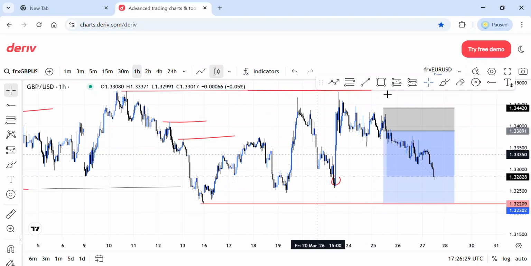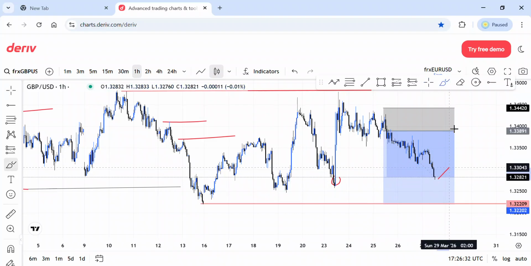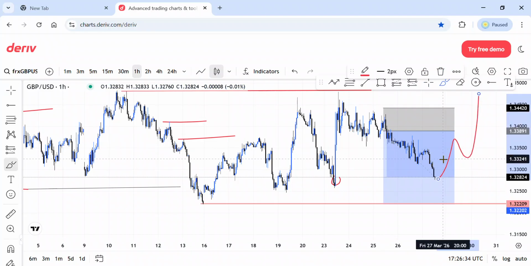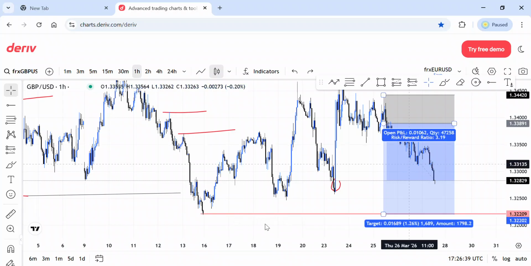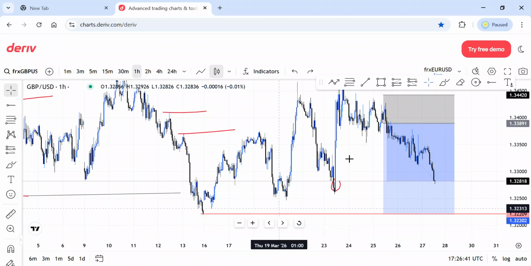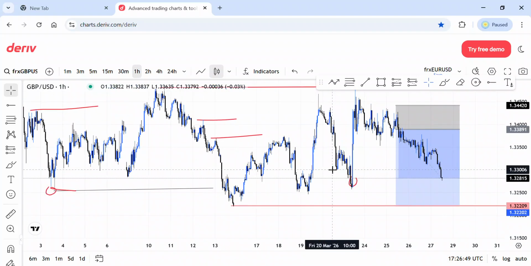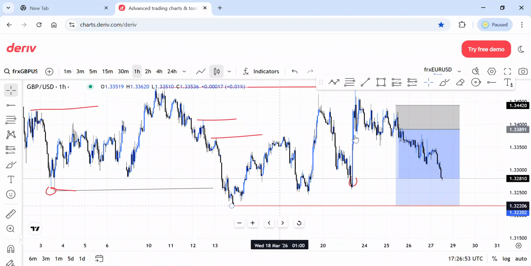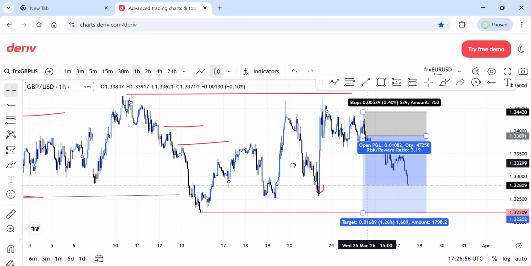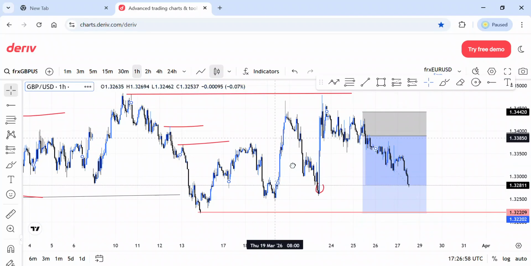Don't forget, you are not the one controlling the market. This market can decide to change structure from here, then continue to your side. But according to the normal technical analysis thinking here, this price is supposed to come back to this support level. That is just how it is. But always have it at the back of your mind that you're not the one controlling the market. So you take profit. Sometimes if you have two positions, you can just close one and leave the remaining one to run to the low. So for the confirmation entry, you use liquidity to confirm entries, which I have shown you, and you make use of liquidity for take profit, which I have still shown you here.